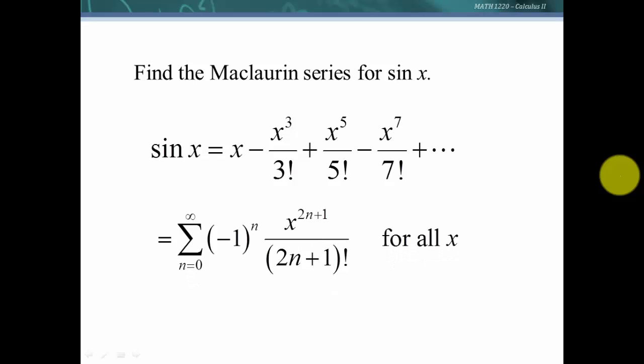Now if we want to express that in power series notation here, we're going to have n from 0 to infinity. We need something to alternate the sign, so we have -1 to the n. We're starting with 0, so this will start with positive and then alternate from there. We need odd powers here, so 2n plus 1 will generate, as we put in 0 we get 1, as we put in 1 we get 3, and so forth. So this will give us these odd powers. This will give us these odd factorials for the denominator.